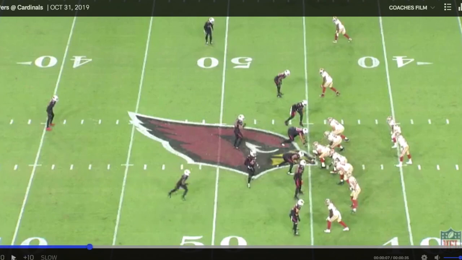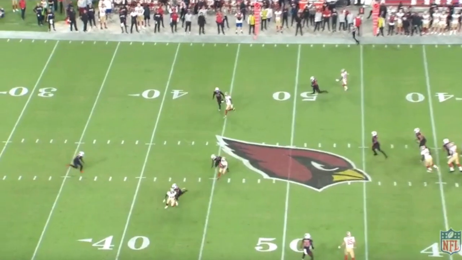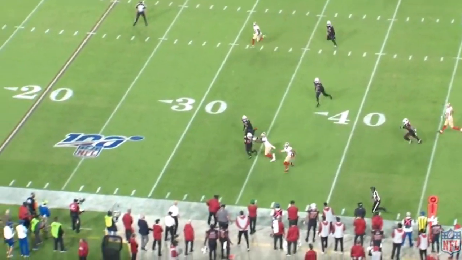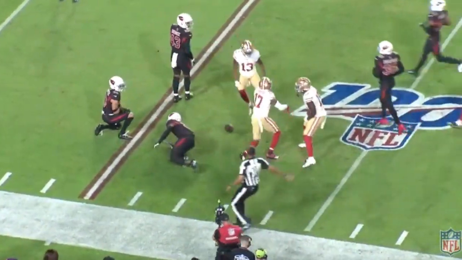So let's see this one play out. So you'll see Budda Baker comes down, and there's the throw right there. So it's two slants on the top, and it's a two-man stick on the bottom. But Jimmy Garoppolo knew exactly where he was going with the ball the entire time.